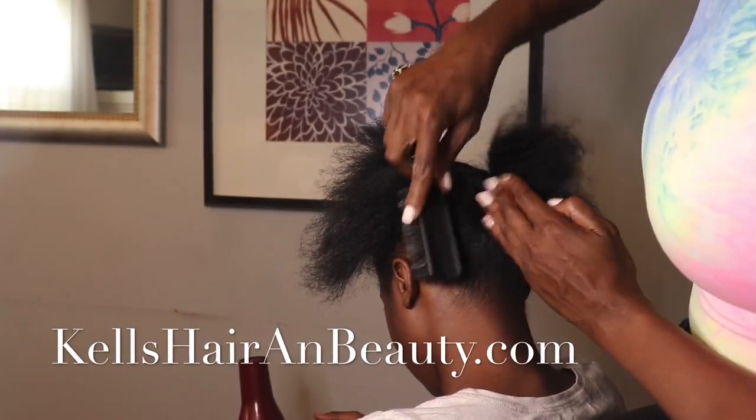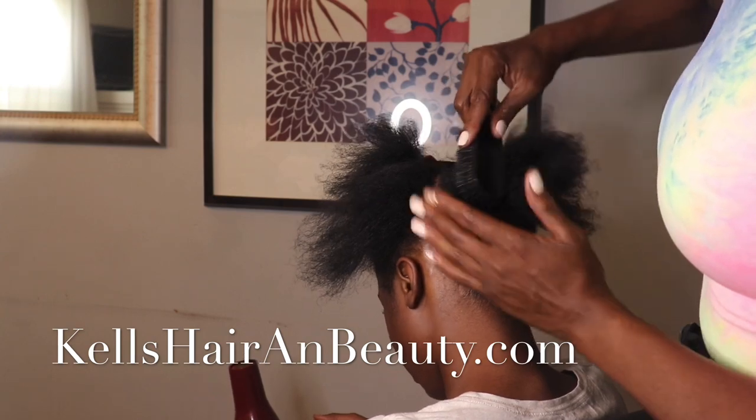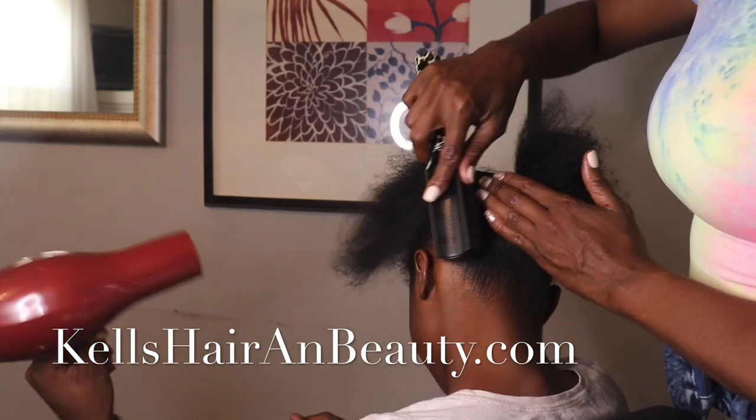You brush it through, and then you start drying, and it takes seconds, and then it's dry, and it's hard, and it's good to go.